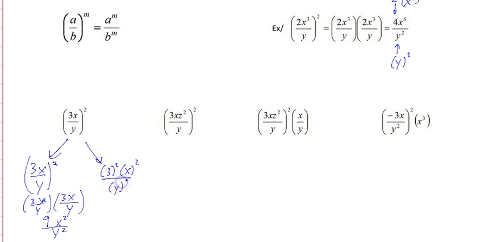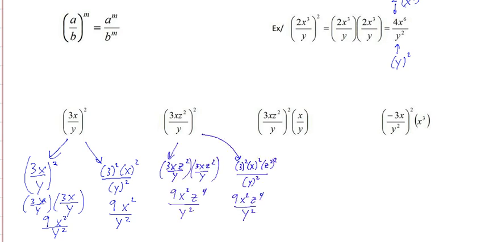The second method is to take every factor inside and individually square them all. So 3 squared is 9, x squared, and y squared. All right, try the next one. So hit pause and give it a shot. All right, and these are the answers you should have. So I did it both methods, where I wrote it twice, because it's a square. And then I also separated every single factor. Notice the same exact answer.